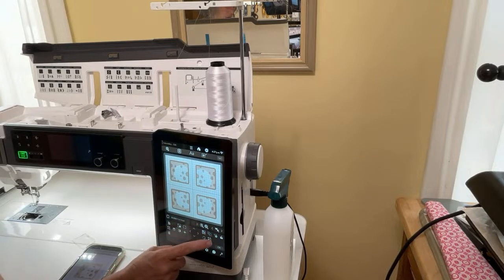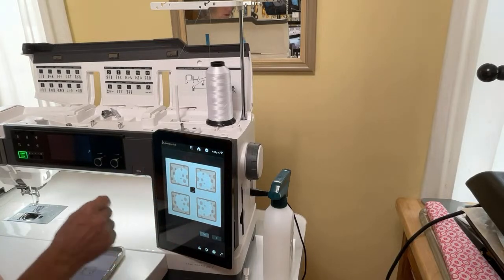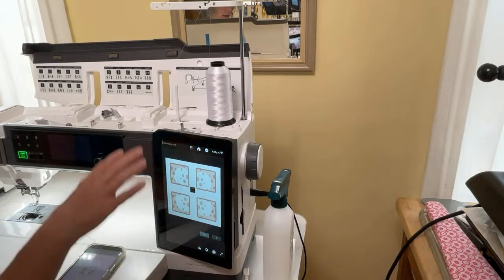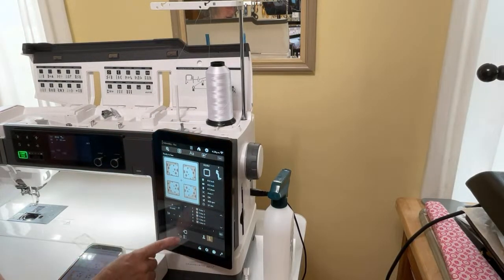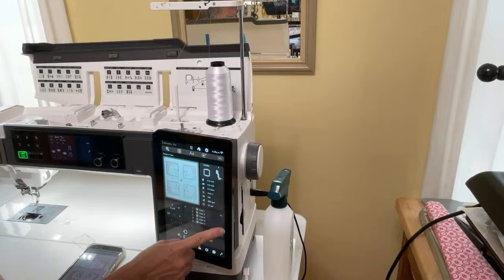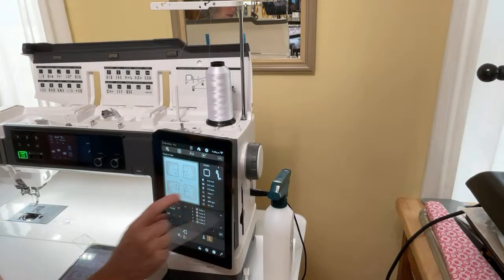Now I'm gonna take this one. Well, this actually has it so it sews all the edges, and it sews all the other colors at once. So there's only five colors in here. Okay, well, maybe there's six. How many steps are there? There's six. This takes an hour.